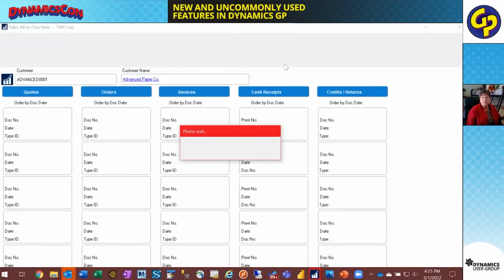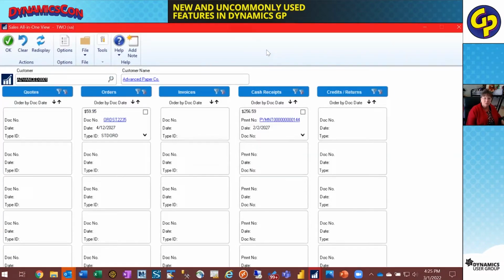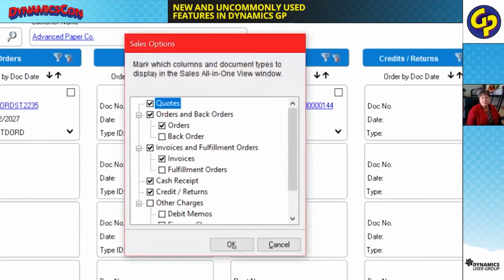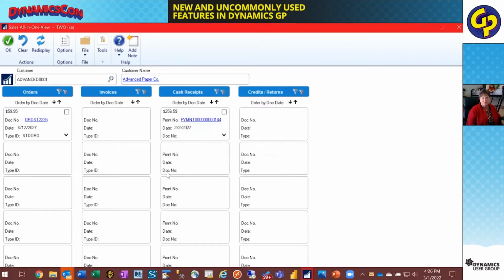So similar to the other customer requests, when you go in and you set this window the way that you want it set, it's nice to have it just stay so you don't have to come in here and reset it each time. So now when you click on the options button up at the top, you can identify which windows or which order of your columns you want to see your data in. So if you change this and you don't want quotes, you can take that off. And then these selections are going to stay when you close out of this window. And again, this works not only for customers, but for vendors and for your other all-in-one views.